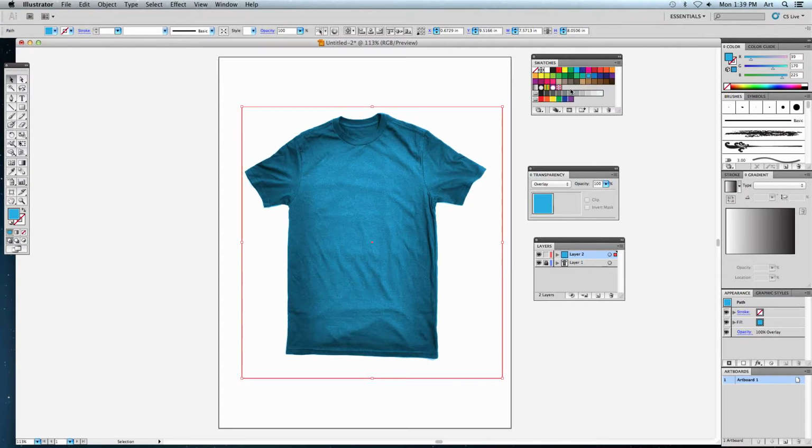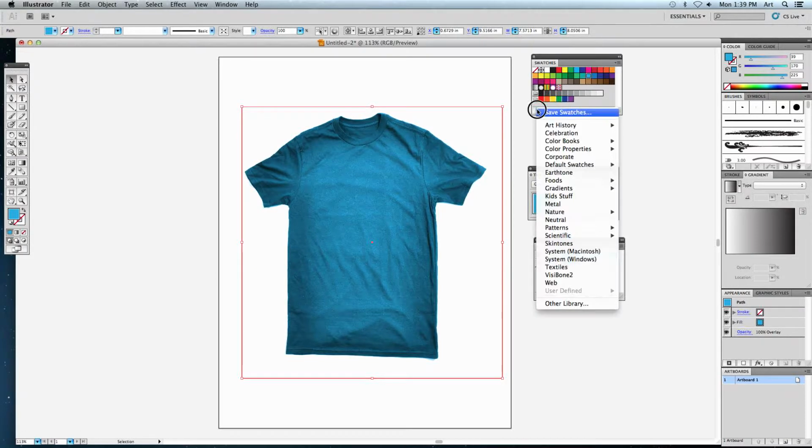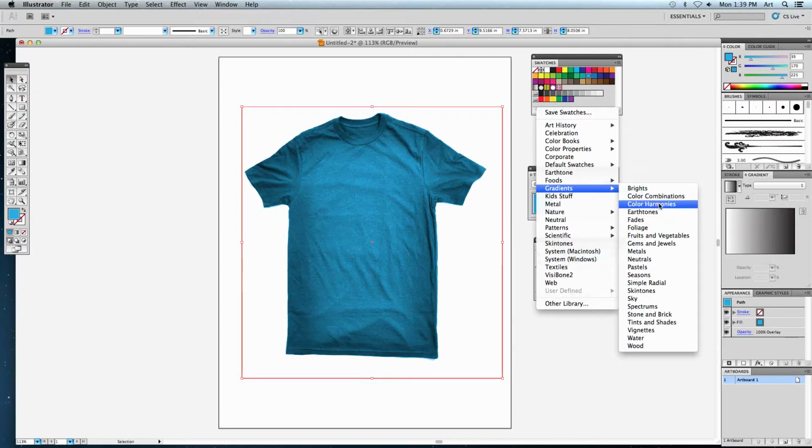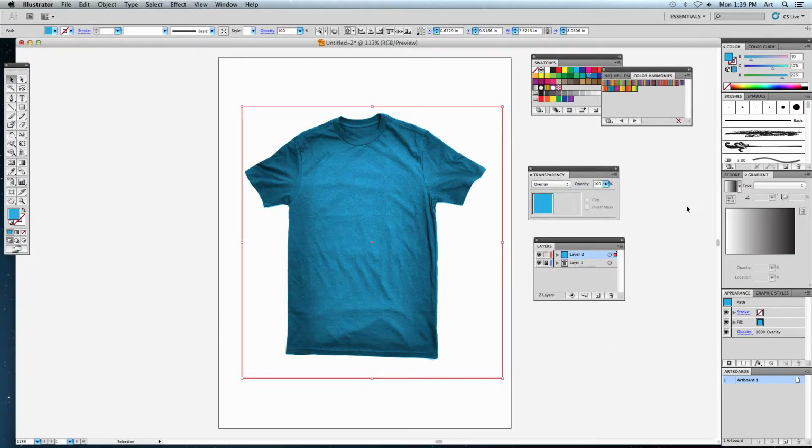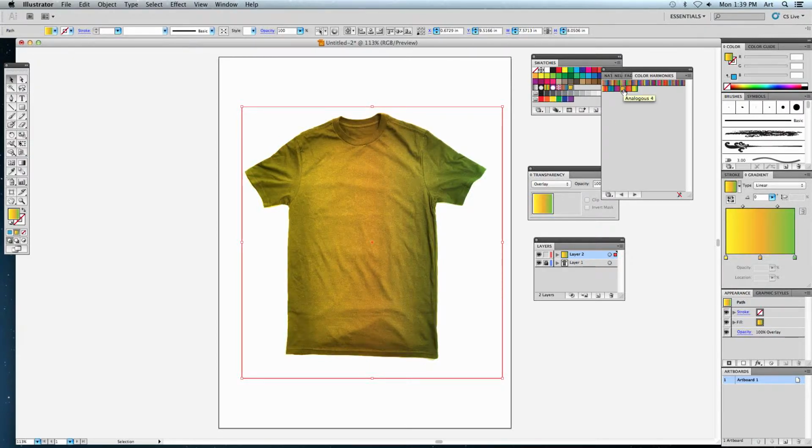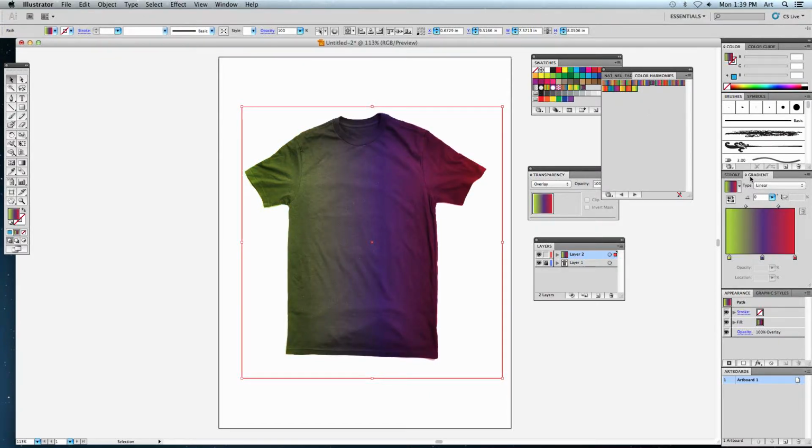If you wanted, say, a gradient of colors, let's say I wanted to go from one color and fade to another one, I'm going to choose the bottom left-hand side, and these are some just predefined ones. Here's one for gradients, and let's do color harmonies. And so here's some color gradients that are typed in. So in this case, it's going from orange to blue, and it's blending that in for your particular t-shirt color as well. So if I wanted, say, a lime one or one more like that. Also, in your gradient, you can adjust the direction that it's going, or you can grab your gradient tool to work through with that one.